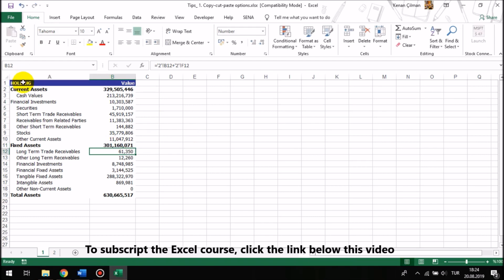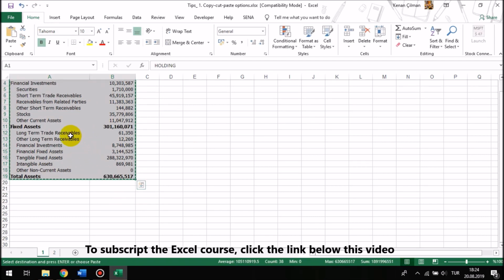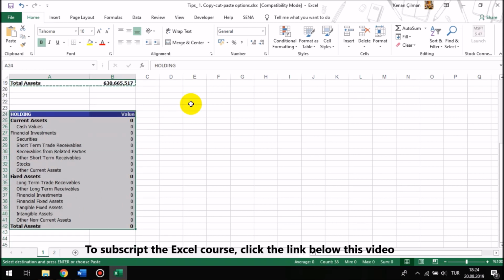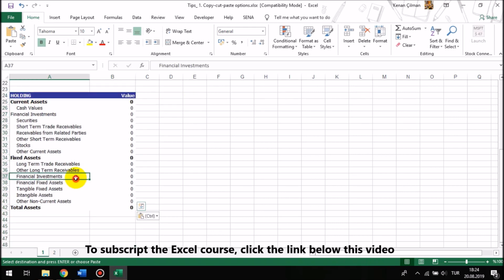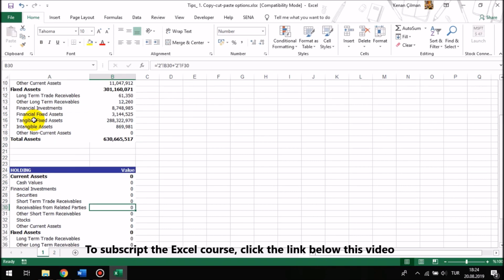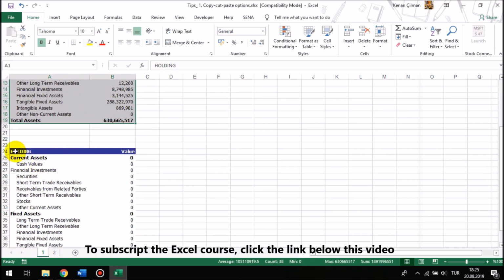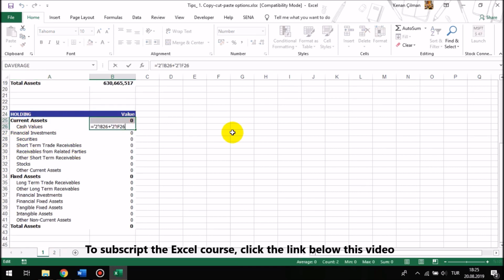And for example, when I copy all the table and paste in an empty place, you see Excel pasted everything, but you see the formulas are changed because I shifted the table by 24 rows. You see, I copied all of them and pasted to row 24, and then later the formulas are pasted.